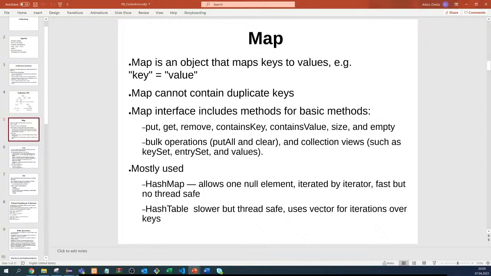For the collections, we have the interfaces which help us work with these collections, and for the map we have the methods: put, which adds a new element; get, which retrieves the element based on the key; remove, which helps us remove the element from the collection; and containsKey, just to check if the key exists or not.